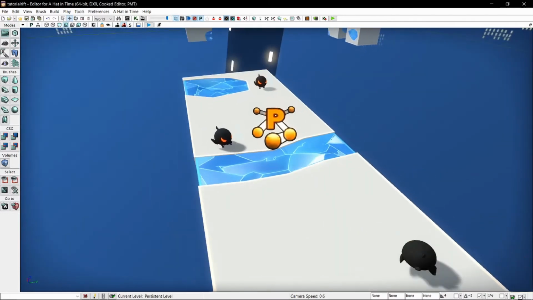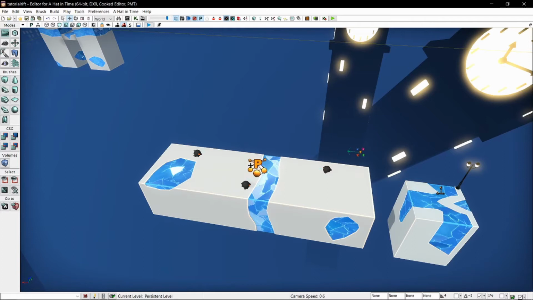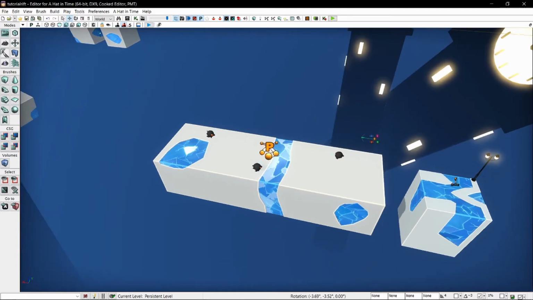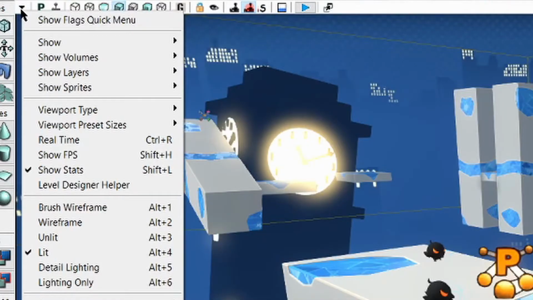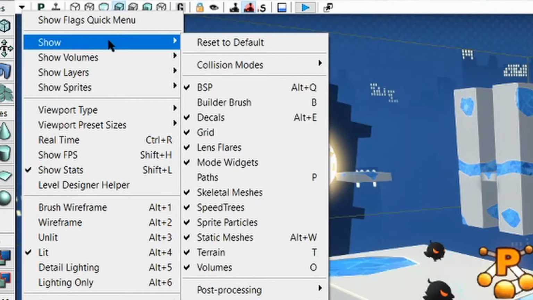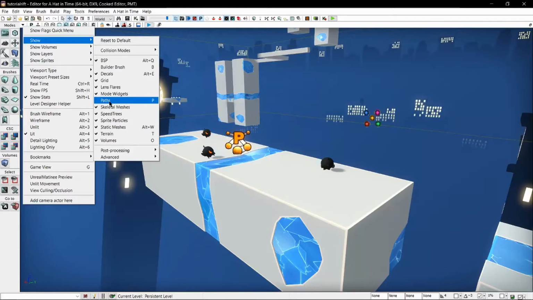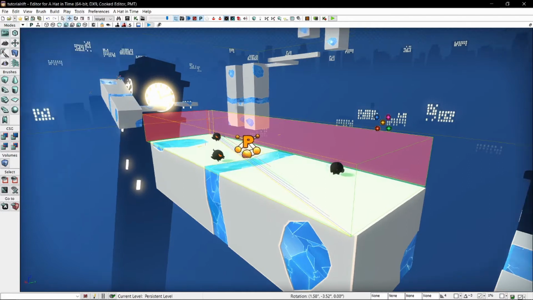This is good. Now, there's an important tidbit about when you build AI paths. This is not that important for a square object, but when you get into more complicated geometry, it becomes a necessity to check this. So we've built the AI paths, but we actually can't see them. The way that we do that pretty easily is by going to our handy drop-down menu up here, going to Show, and then going down to Show Path, or by just pressing P. I just recommend pressing the P key because it's way faster. And as you can see, now we can see our path.